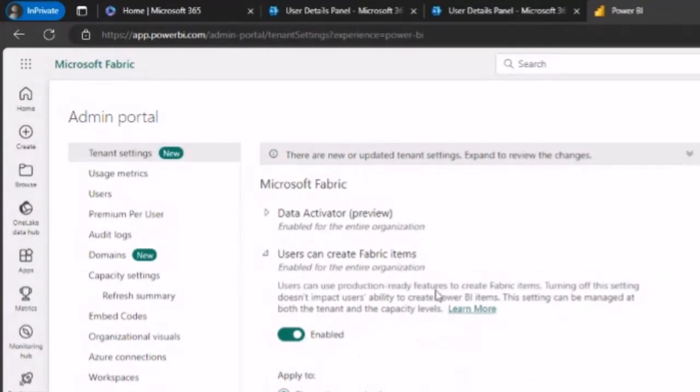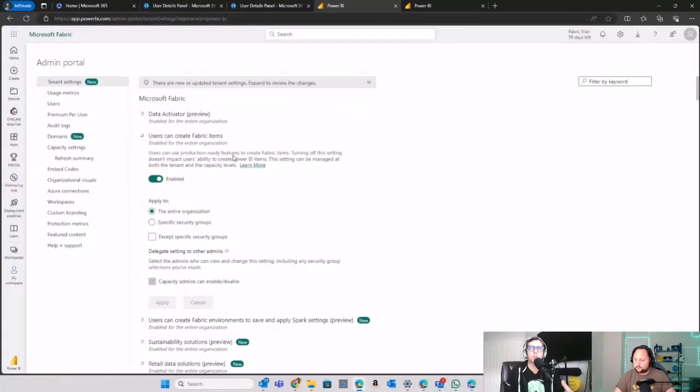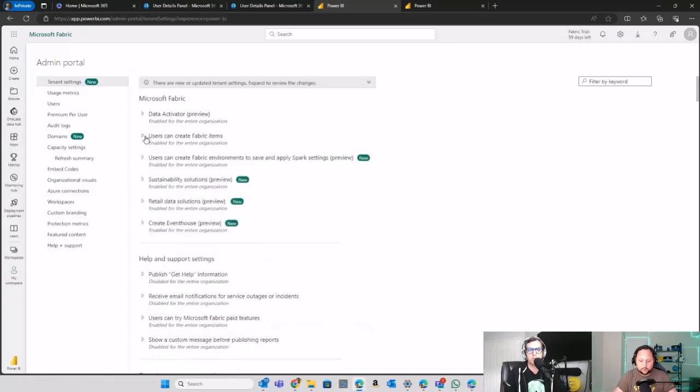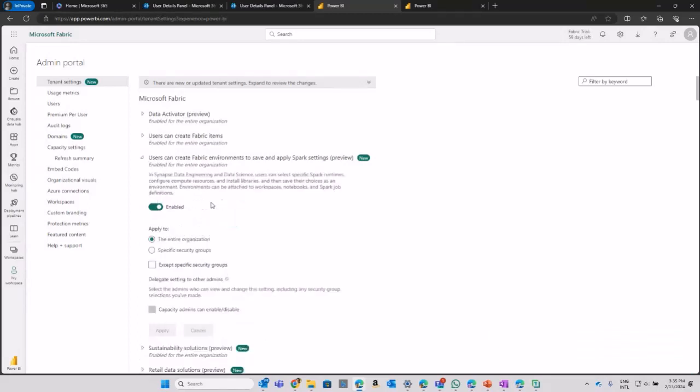So users can be enabling Fabric items, lakehouse, data flows, notebooks, data warehouse, and so on. And also this option all over here, that users can create Fabric environments and save and apply Spark settings. There are a couple of options you have to have in mind at this point.